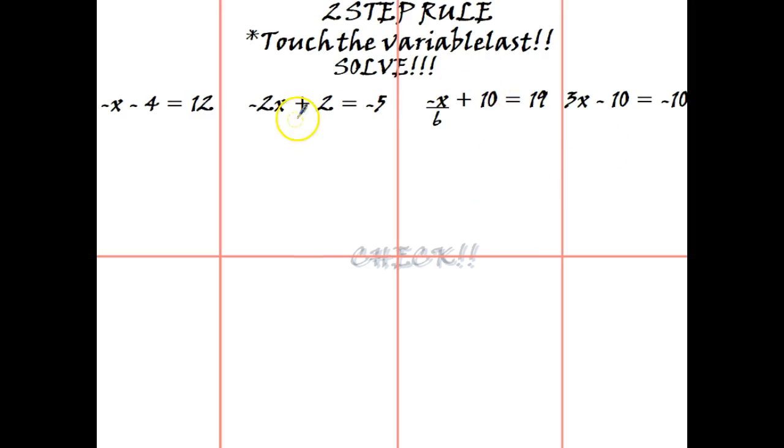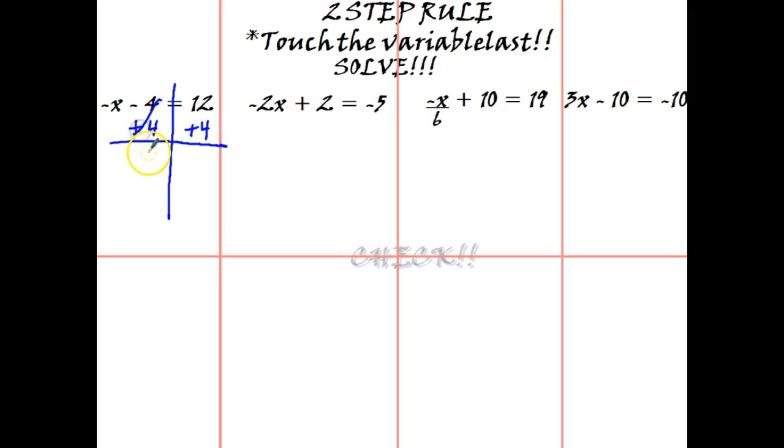This is the review. Two-step equation. So we draw a balance line. The balance line says what you do to one side, you do to the other, because we're saying this side is equal to this side. So if you subtract 4 over here, it's negative x minus 4 is equal to 12. So this is basically saying 4 was subtracted from the opposite of x to get 12. What is this number? So we add 4 to both sides.